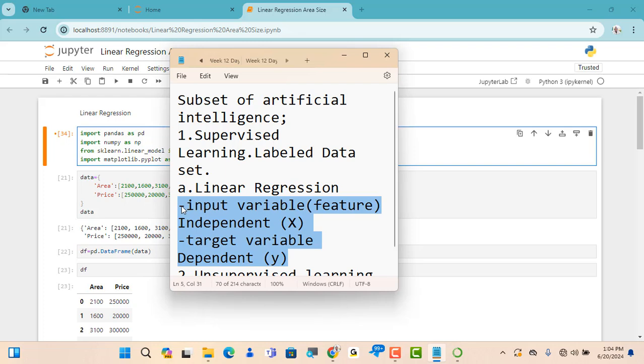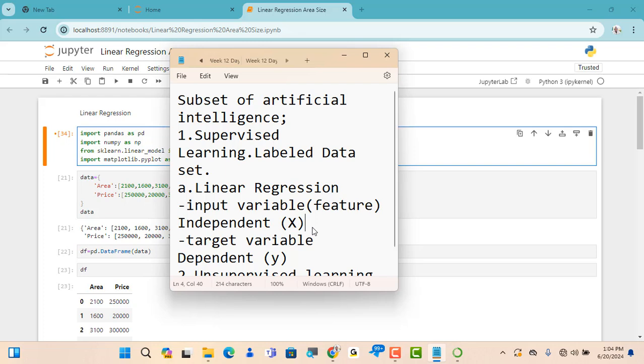So if I'm looking at the prices of houses, my independent variable could be one, it could be many. In this case, X will be the size of the house. So I'm using the house as an example here. The smaller the size, the lower the price of the house.